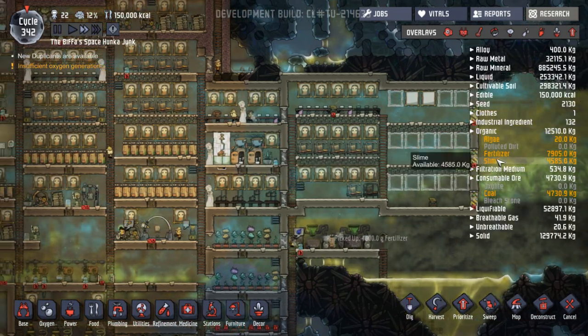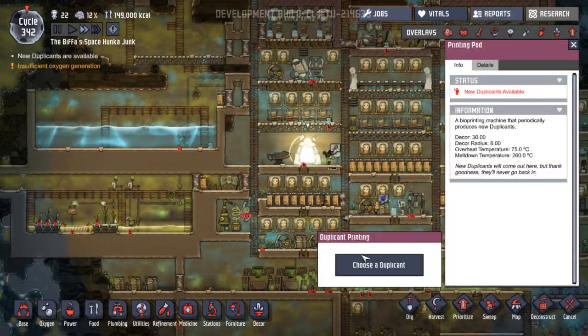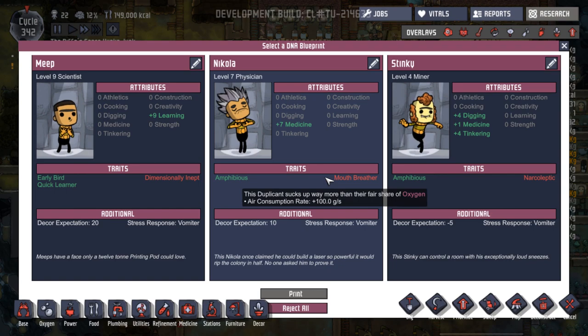How's our algae and our slime? Not making it as quick as we'd like. I mean, we have to, I think. That's the rule that we set.